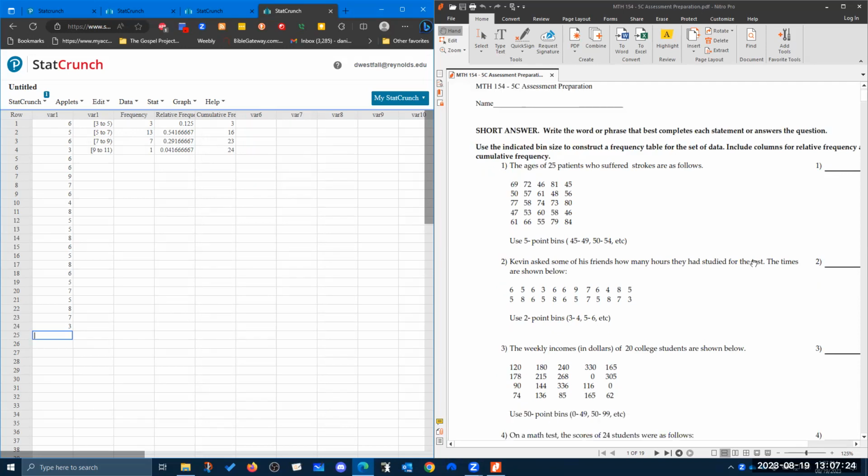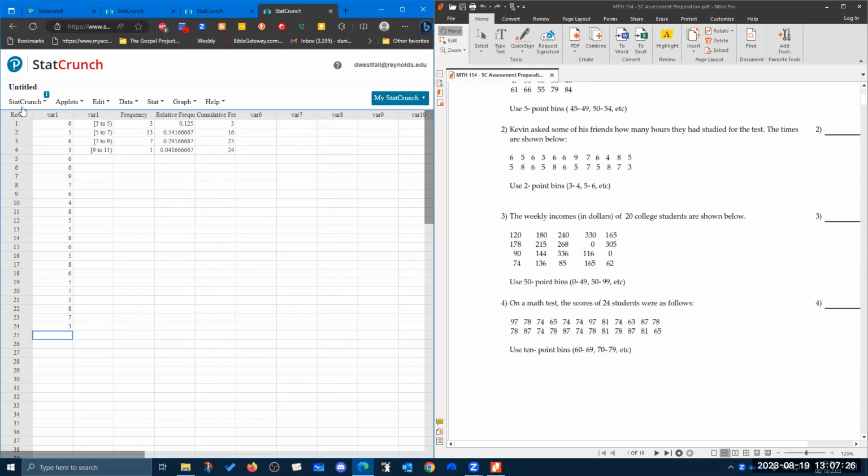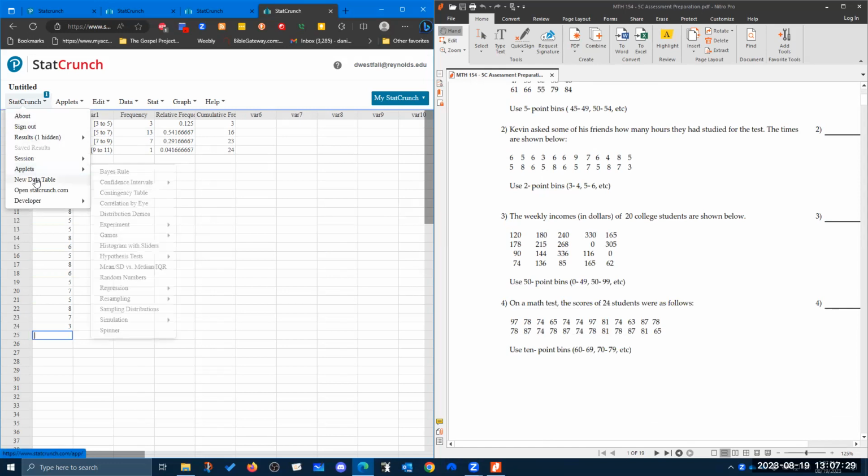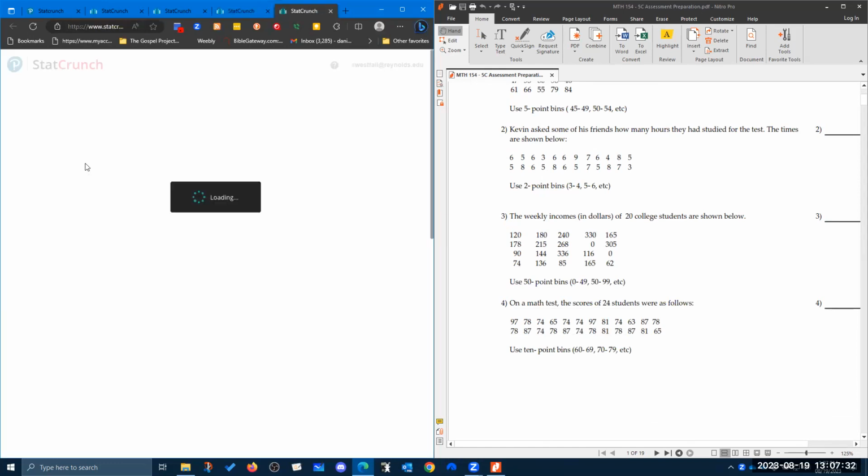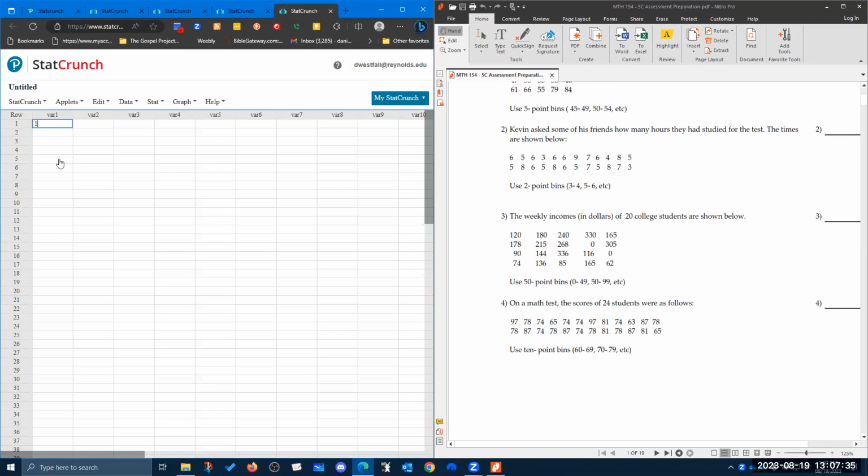And let's do these last two here. So StatCrunch, new data table. 120, 180, 240, 330, 165, 178, 215, 268, 0, 305, 90, 144, 336, 116, 0, 74, 136, 85, 165, and 62.